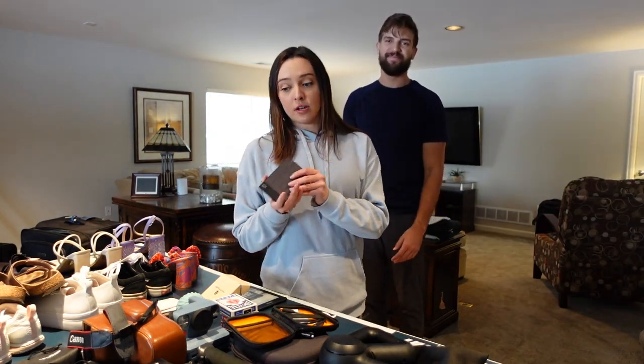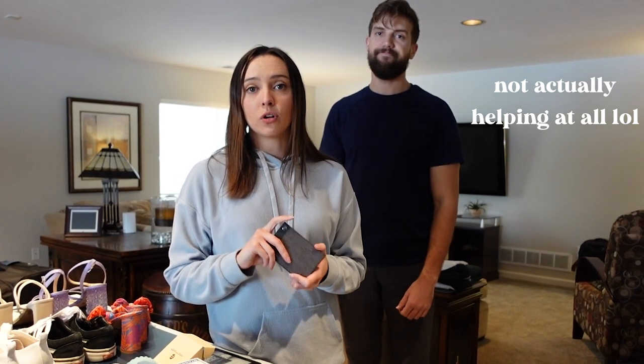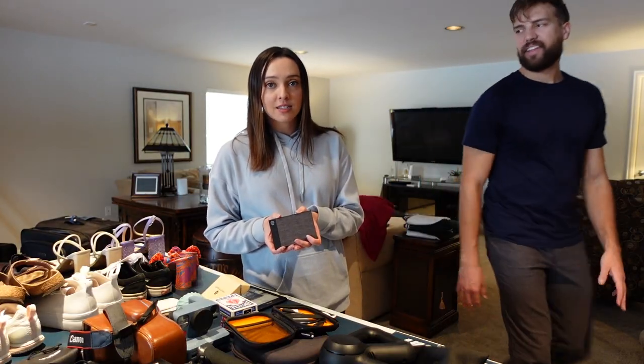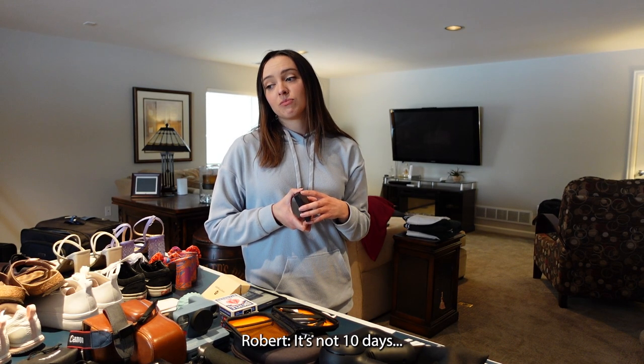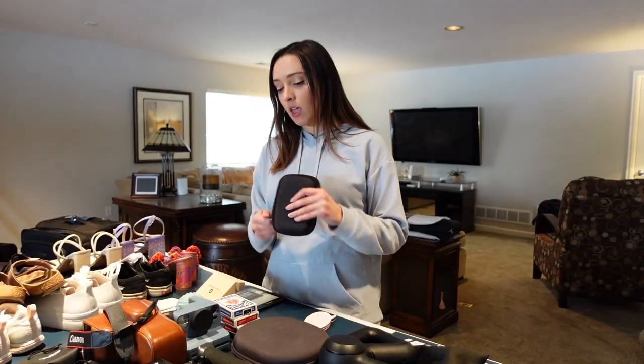Robert is here to help me talk about hard drives. The point of the hard drive is to put movies and TV shows on it. If you meet people who have done multiple contracts — which you will — pretty much everyone will have a hard drive full of movies and TV shows that you can copy from them. The reason you're going to want this is for sea days when you might be doing a crossing. We're about to do a crossing — it's going to be 10 days at sea — and it's just nice to have the shows you actually want to watch because a lot of the time on ship TVs it's just the same movies and shows repeating.